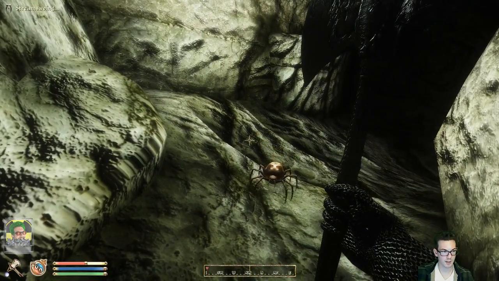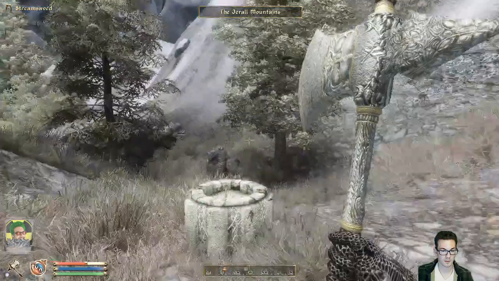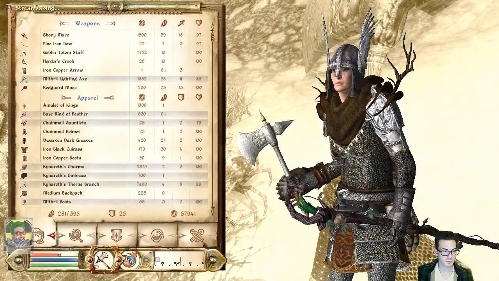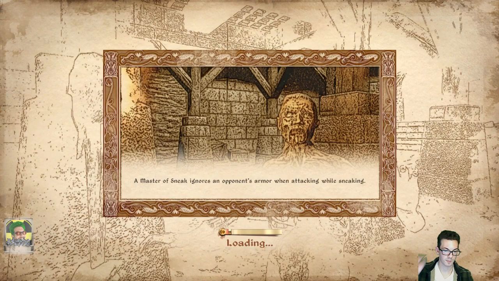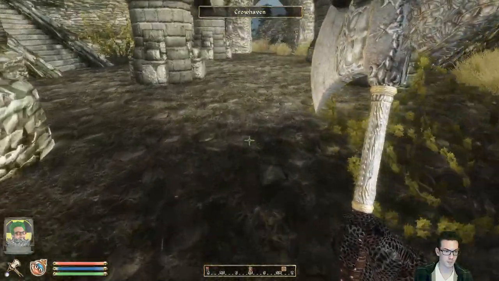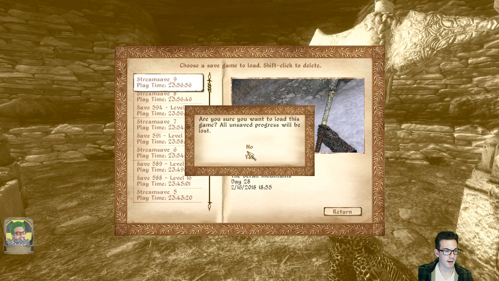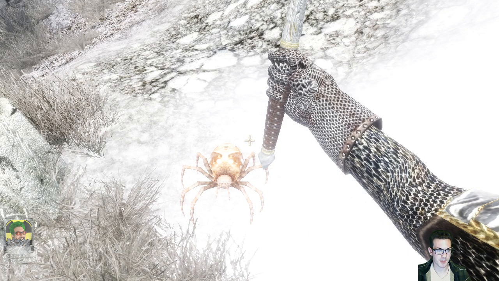Okay, save. Follow me out the door. Good. And then we're gonna fast travel. Something goes wrong there. Yeah, let me load back up. Weird. He's not fast traveling like normal. Yeah, and I better do that too, you're right.